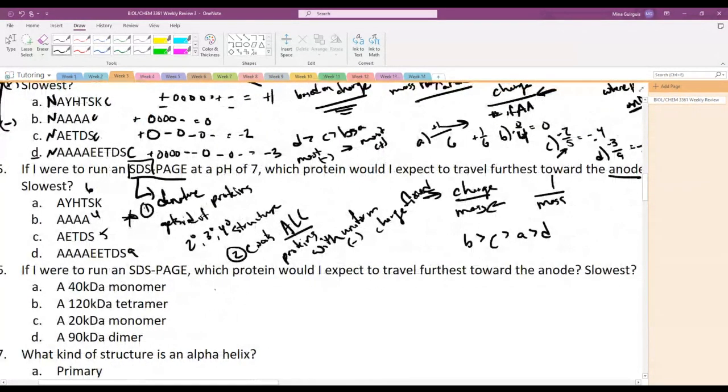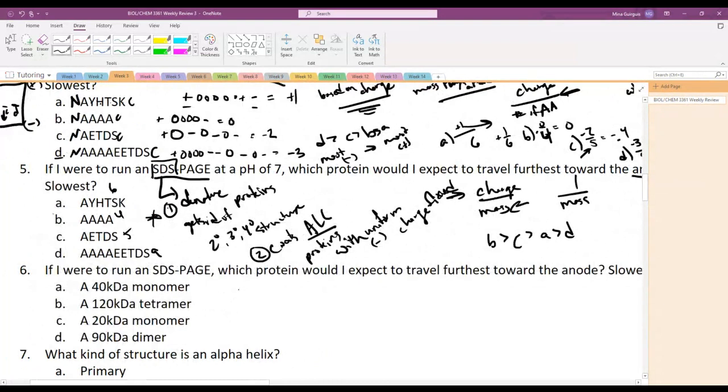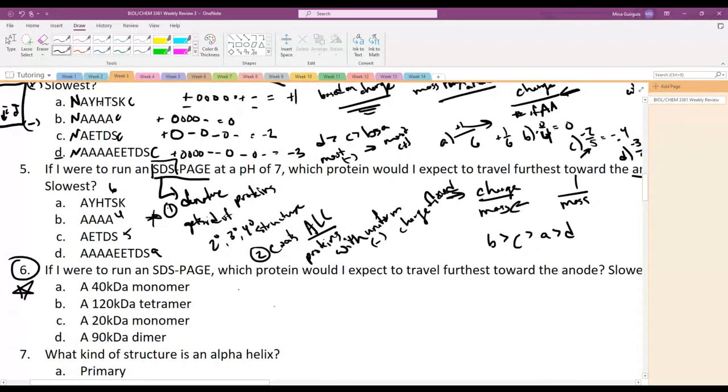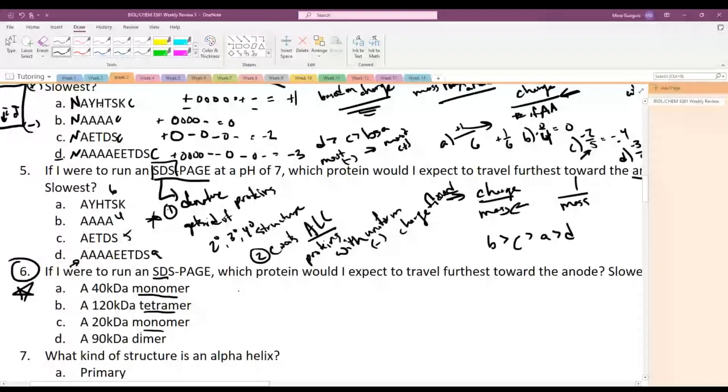This question is one that I think I've seen on a good number of exams. It's a very common question, and one I would make sure that you understand how to do. Now if you notice, I'm not giving the amino acid sequence, so we don't need to worry about charges, and we wouldn't anyway because this is SDS, so it's going to make everything a uniform charge. What we care about here is denaturing proteins, and specifically getting rid of quaternary structure. So these words, monomer, tetramer, monomer, and dimer, become key words for this question.